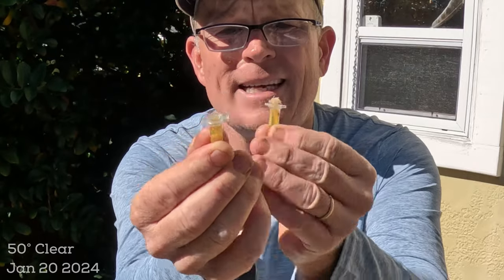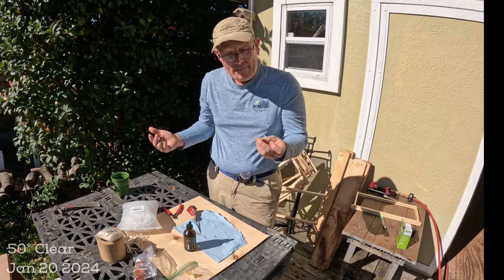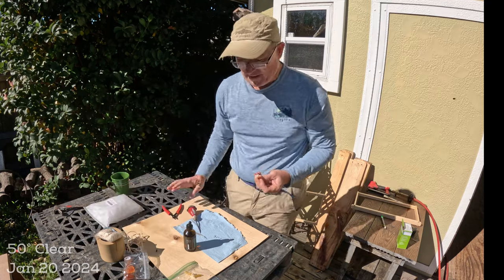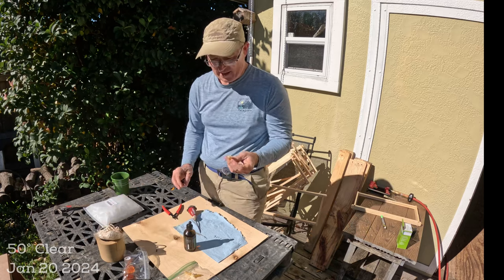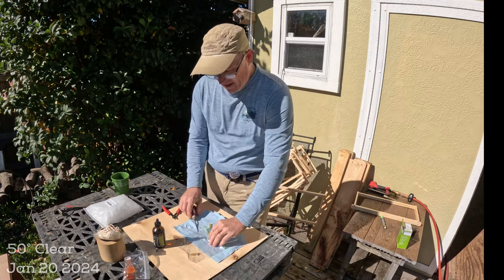How much wick sticks out on the outside controls the amount of aroma released. I made two examples: one with wick barely sticking out and one nice and fuzzy. The fuzzier one puts out a noticeably stronger scent. These may last upwards of a month — possibly the entire swarm season. The vials are cheap, and candle wick is cheap too, so I'm excited to experiment with these this year.